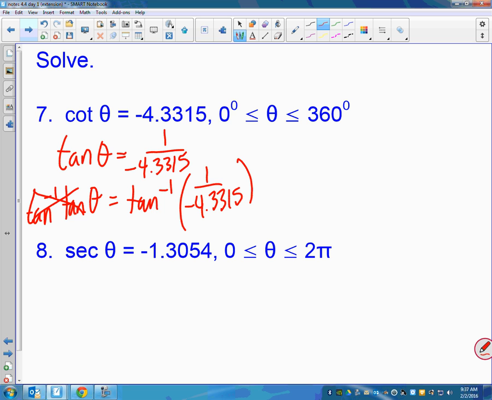So in degree mode, type that in and make sure we can get the same answer. And just use a division bar. Sometimes if you use a fraction bar with a negative, it doesn't like it. I got like negative 12.9999 degrees. Did you get that? So I'm just going to go ahead, even if I was going to round that to 3 decimals, that's going to round up. So I'm just going to go ahead and round that up to negative 13 degrees because it's 0.99.